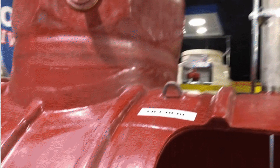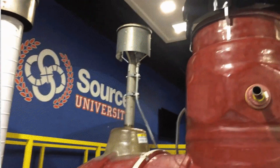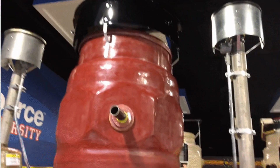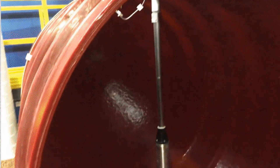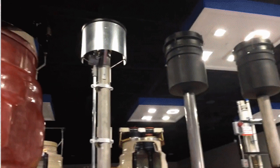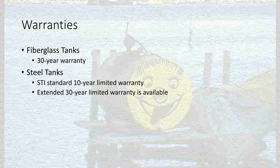An interesting thing about compartmented tanks is that the compartments are curved — not a flat bulkhead dividing them. It's basically the rounded end of one tank placed inside the other, so you have to have exact measurements when determining the capacity of these tanks. At Source University, the Xerces tank shows similar features to the CSI tank — an STP sump pump, a probe for fuel depth and water detection, a drop tube with a flapper valve to prevent overfilling, and straps fastened to concrete dead men that hold the tank down and add leverage to keep it in the ground during high-water events. Between the two tanks you can actually see the interstitial space where interstitial fluids can flow around.